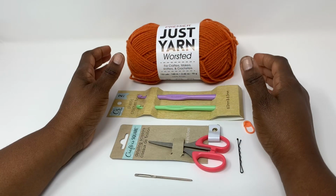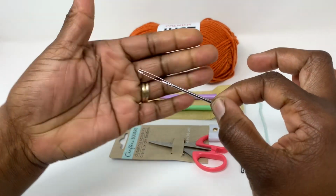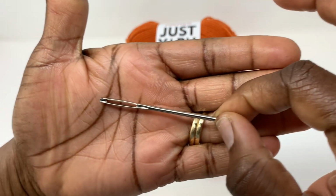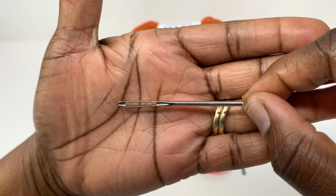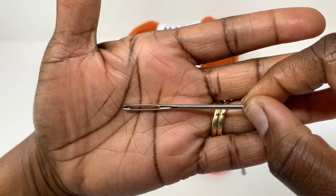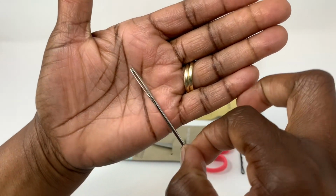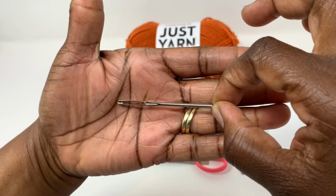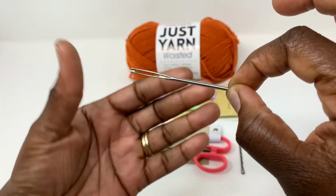All right, guys. So last but definitely not least, you're going to need a darning needle. Now, this is what the metal darning needles look like. And if you notice, there is a really big opening, and that is there for your yarn to be able to fit through. This is used so that you can weave in your ends at the end of your project. Sometimes you're going to want to weave them in before the end, because some of us don't like having a bunch of ends left over. But you're definitely going to need a darning needle for your project.